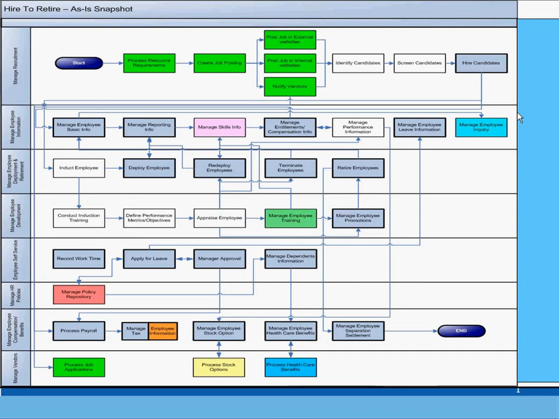Employee self-service is used for employees to record their work time. If you are going to have them exempt or non-exempt, based on that, whether they will be entering their time sheets or not, and things like that are entered in the employee self-service. From employee self-service, employees can also maintain their phone number, their addresses, their personal information, contact information, emergency contacts, their skill sets, their educational information. Everything can be entered using the employee self-service. They can apply for a leave, which will eventually need a manager approval based on the company's policies, and they can also manage all the dependent information like I mentioned. These are the things that can be done in employee self-service.